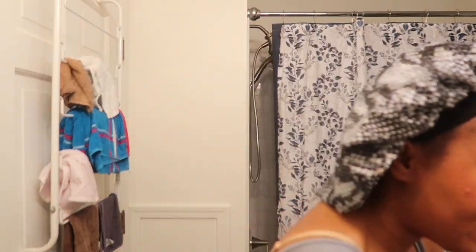And now I want to show you all my concealer placement. So first what you're gonna need is a flat brush, baby. If you don't have a flat brush, go get one. And I prefer a bright under eye. Where's my flat brush at? Hold on. This is the flat brush that I'll be using.